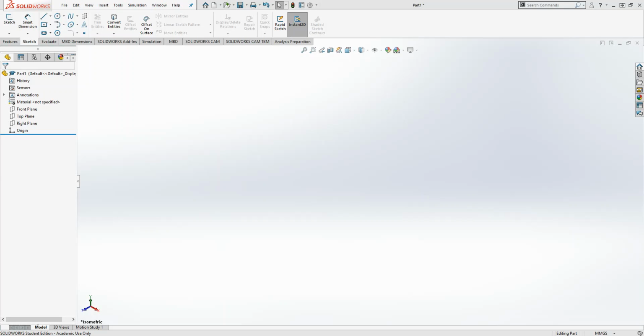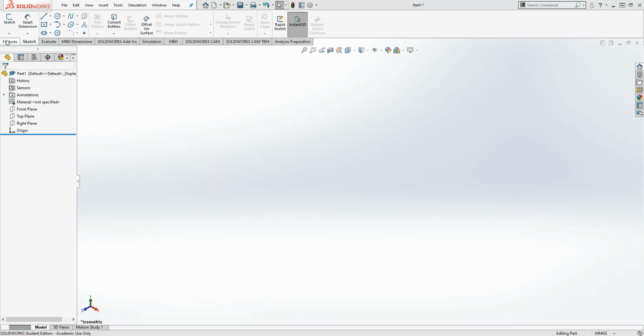Today we're going to be working with Module 1.2, which is about sketching and smart dimensioning, or working within a 2D space, like a 2D plane, to create these outlines that we're eventually going to perform 3D operations on. So the first thing we want to go over today is we want to learn a little bit more about the sketch menu, and specifically how it works, right?